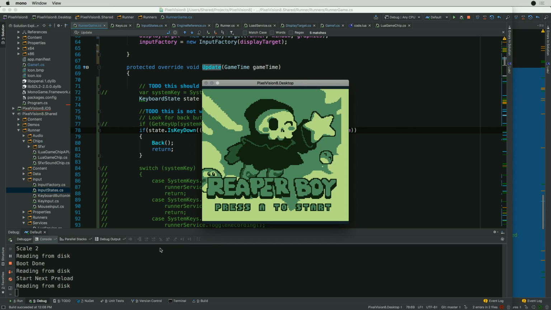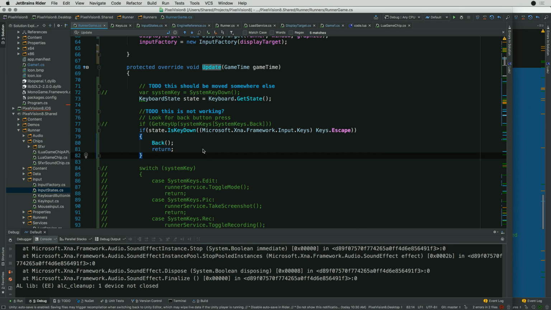Perfect. Yay! All right. The basic engine now is, at least the basic booting system is there. All I got to do is connect up the toggle modes and taking screenshot and all those system key things. I got to look into how that stuff was done, because all the game creator does is it's just a wrapper for a game that knows how to load another game. And what I'm probably going to do is just expose that into the engine.